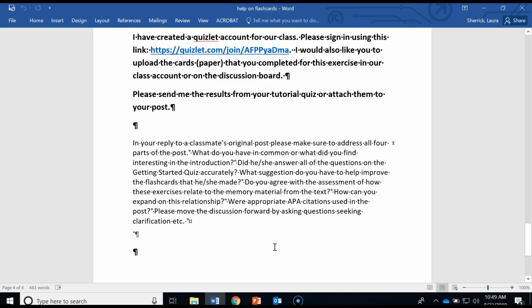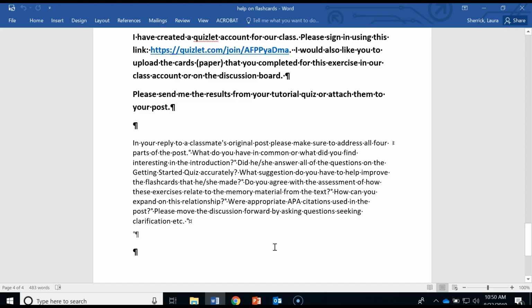The other thing that I noticed was kind of missing in some of your original posts, and I would like you to make sure you comment on in your responses, is how do these exercises, I mean, the purpose of this was to take some of the concepts you learned in the text and actually apply them. So do you agree with how these exercises relate to memory material? How does it relate to maintenance versus elaborative rehearsal? Is there a testing effect in there? What other concepts that you have been exposed to relate to these exercises? That's really important too. It's giving you, again, more elaborative rehearsal.